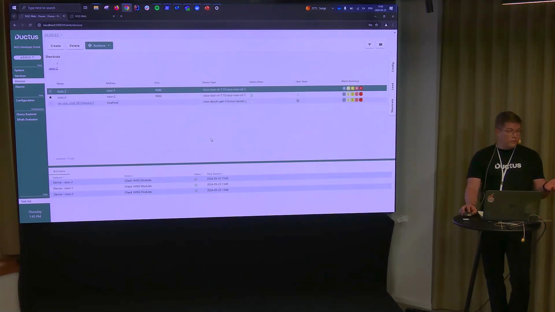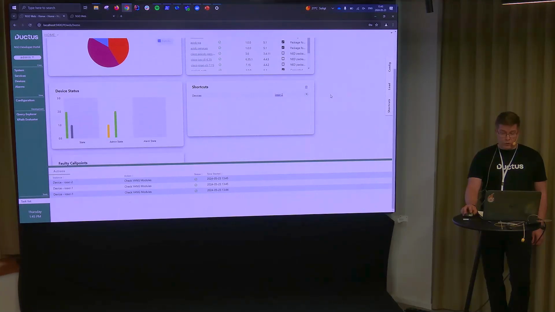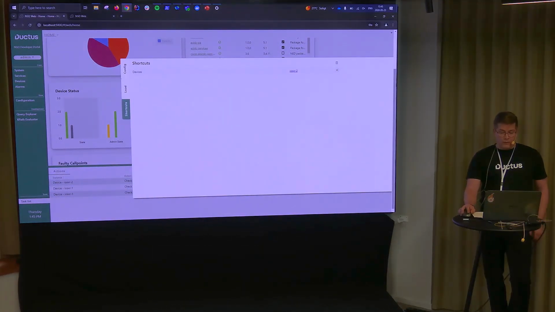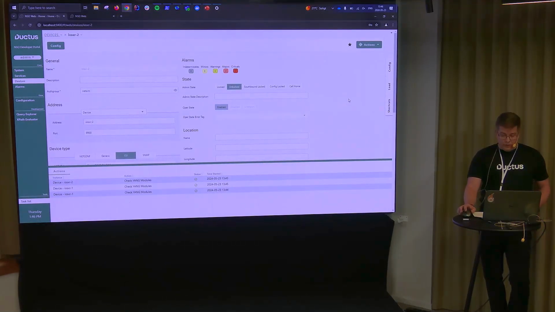If we have 10,000 devices, all these shortcuts become small badges up here, so you can easily navigate them. If you go to the landing page, we have the shortcuts, so you can access them from there, or you can press Alt-S on the keyboard, and you have the shortcut slide-in, where you can easily navigate to the details of the device.